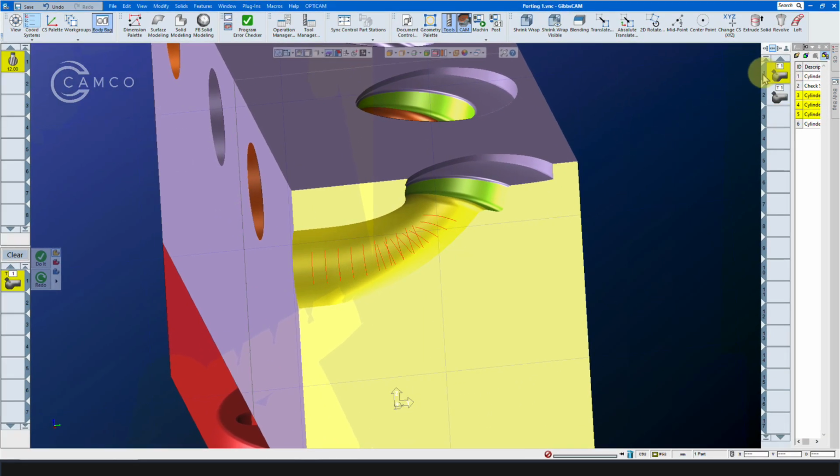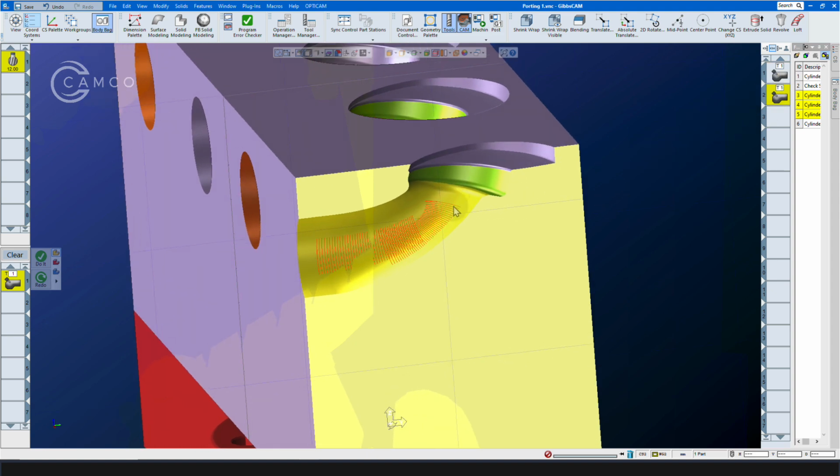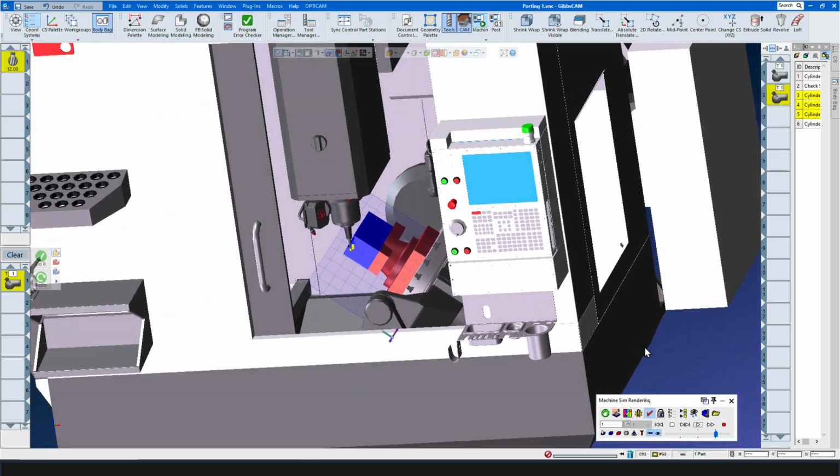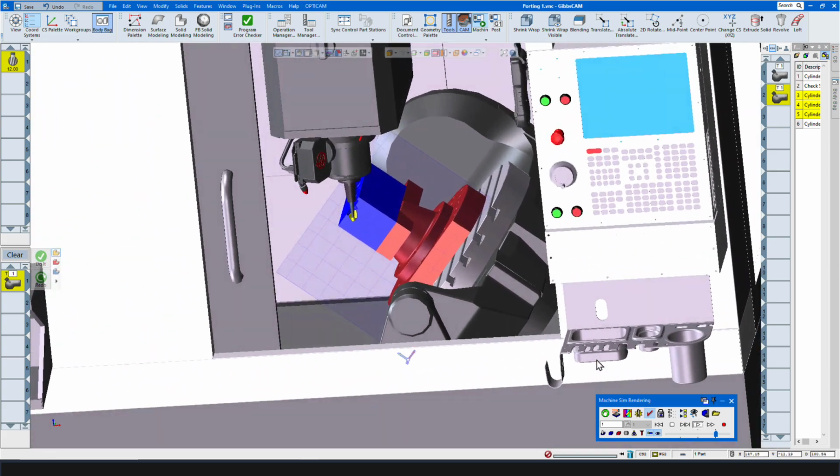Here we have a roughing toolpath, and we decided to go midpoint from top to bottom and midpoint from bottom to top. The same on the finishing toolpath, and you can see this toolpath from the top and this toolpath from the bottom. Let's go back to the simulation and watch a little bit more because there's a lot going on here that we want to see.